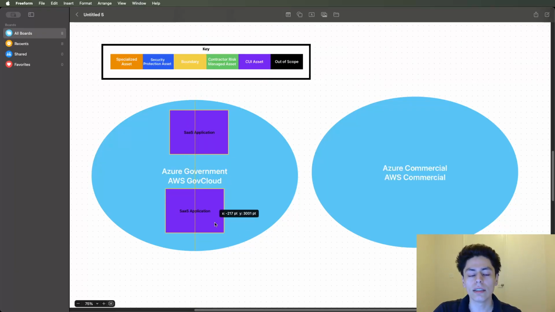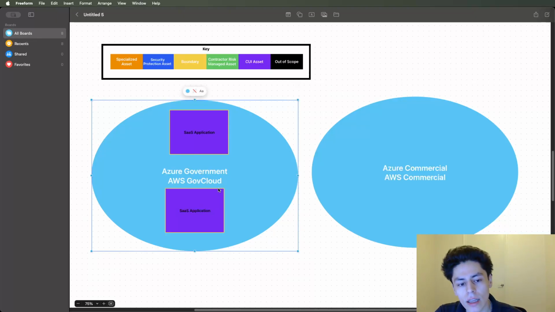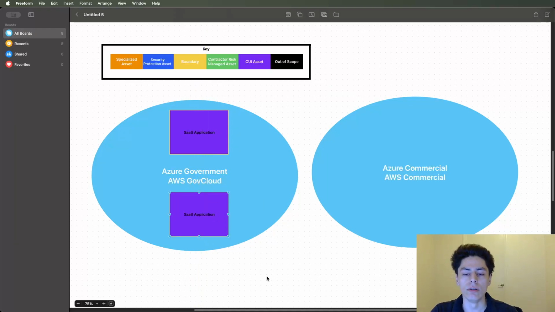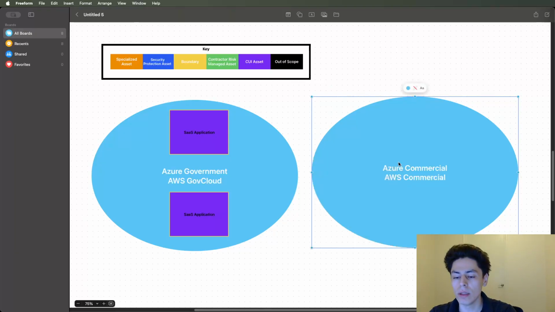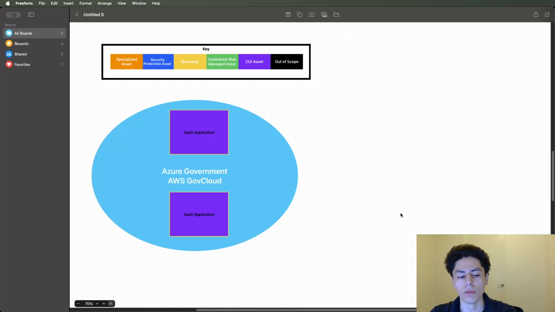In fact, they still have to do a lot of work, and you can see from the Azure Government System Security Plan or the AWS GovCloud System Security Plan, all of the responsibilities that these guys have to do to reach FedRAMP moderate or FedRAMP moderate equivalency. So I just wanted to outline this difference that a lot of companies are misinterpreting, and it could potentially cause a huge problem, and it's making a lot of organizations come to a very difficult decision of what they're going to do with this software as a service application that they're using.